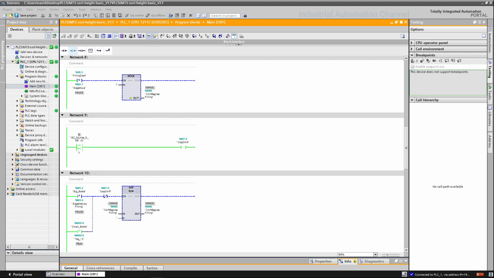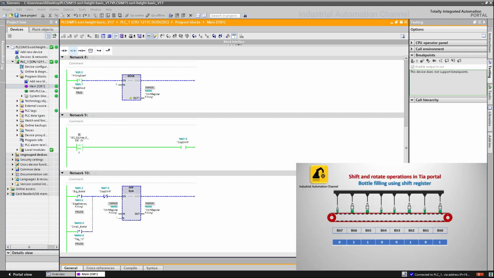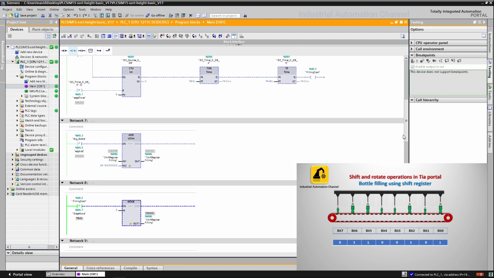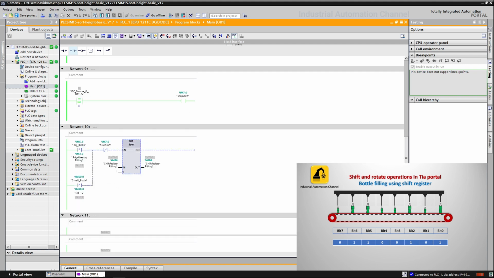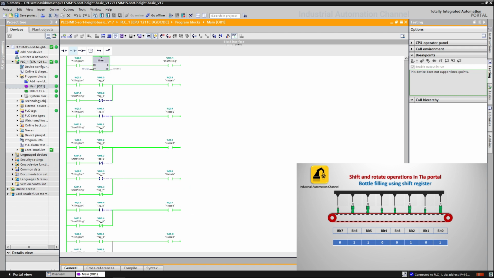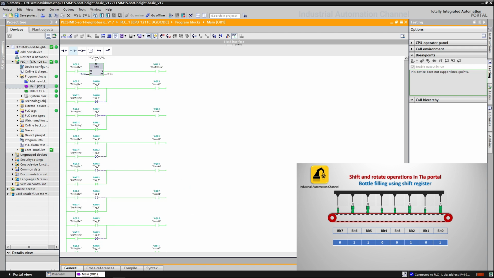And the last one is again small. In the end, we will have this shift register. I've increased the filling time to understand the process better. The big bottles with the value 1 will be filled 40 seconds and the small ones just 20 seconds. You see the bits are exactly like what we have here and the bottles are filled correctly.